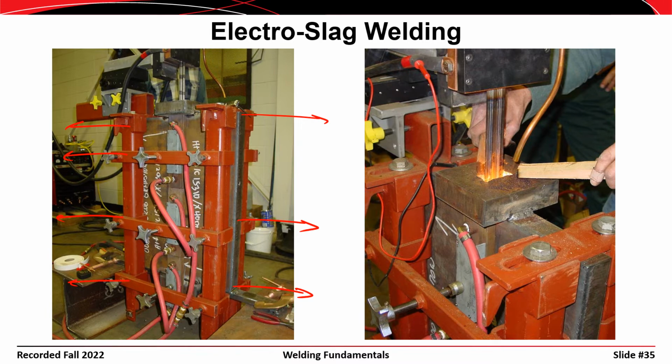Since this was just a demonstration project for a research project that I was working on some years ago, the plates are relatively small. But you can see here are the water-cooled jackets, right? So these red hoses come in and they keep cold water flowing through that copper dam in order to keep the copper from melting. And then the weld metal is deposited down through here, and then flux is deposited on top of the molten weld pool there. And the individual running this process is using this highly refined method of using this wooden stick to push some of the fluxing agent into the opening while the weld is being made.